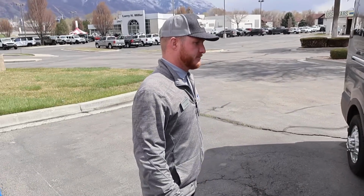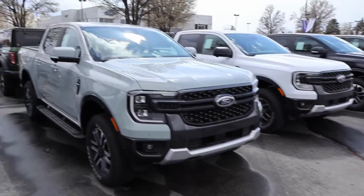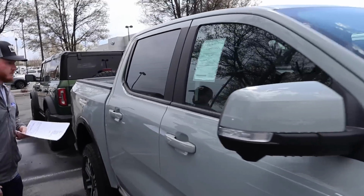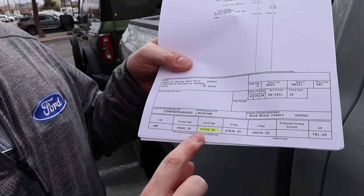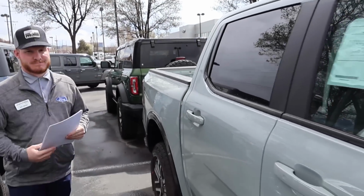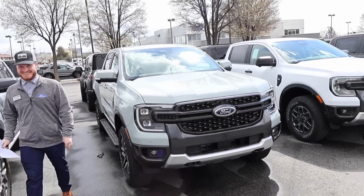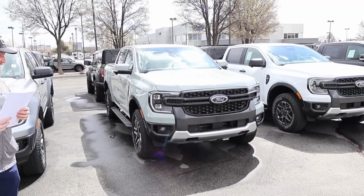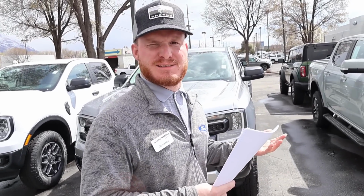So, very rare vehicle. Well, for those of you looking for something a little bit more trucky, we've got the Ranger here. One of the best mid-size pickup trucks, I would say. This one's $51,015. It's a Lariat with the 2.3 EcoBoost. And now it is $47,336. That ain't bad, because guess what the MSRP is on a Tacoma SR5? $46,000. He said Toyota's probably raising their prices, and I said, I don't know yet.